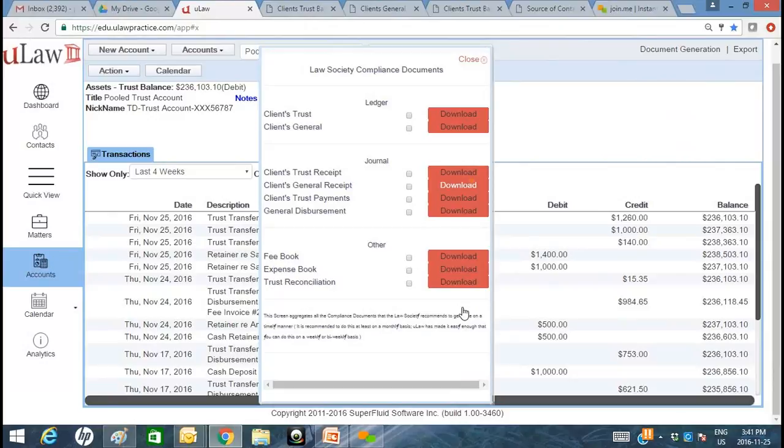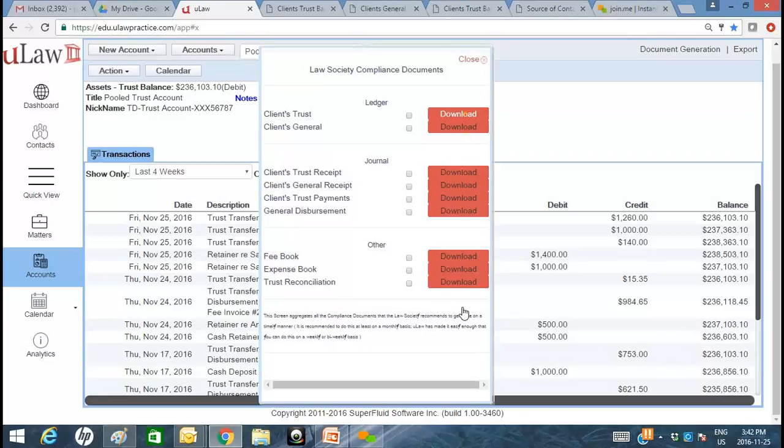Now we call it reports, but we could call it documents. But if you were to call it as a report, then we do have the entire checklist of all the compliance documents that are required by the Law Society. I think it's a total of 3 plus 4 plus 2, 9 reports on a monthly basis. So you're doing your trust general.